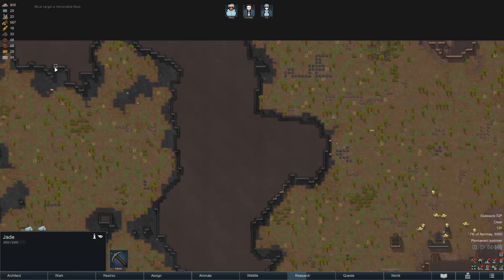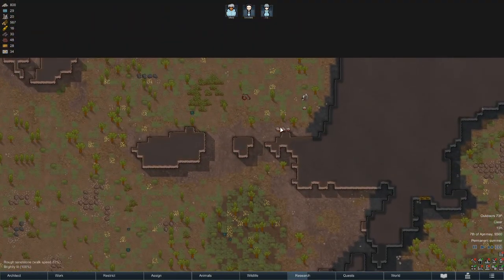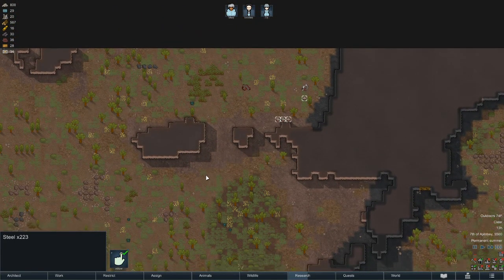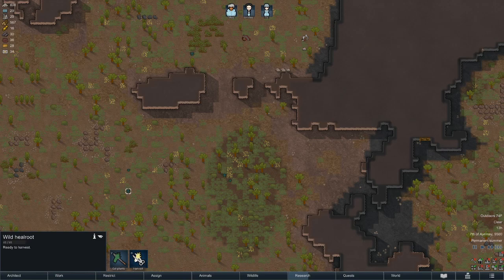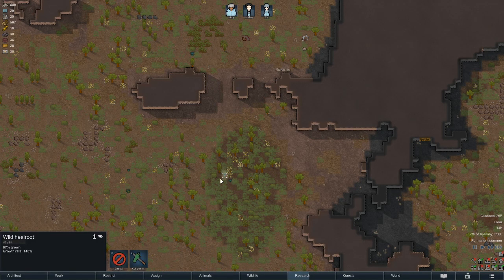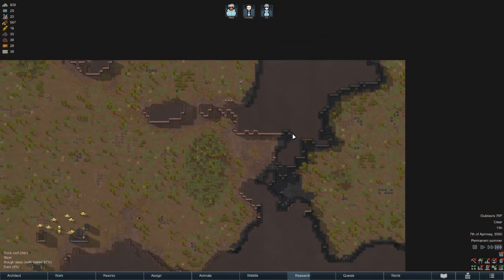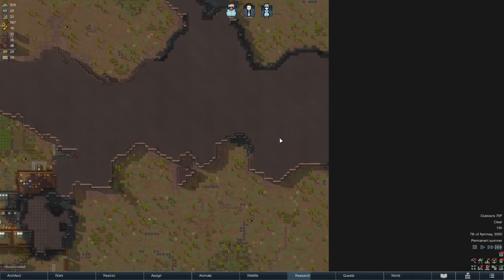Not bad. Oh, we got some jade up there too. Alright. Ooh. Some more steel up here. Wild healroot. It's a nice little map here. It's giving us quite a bit of stuff. We'll be happy to accept all of that, please and thank you.